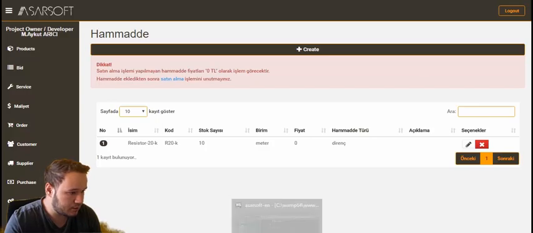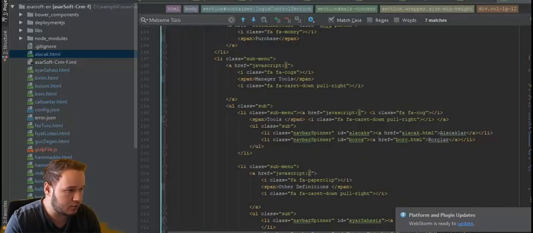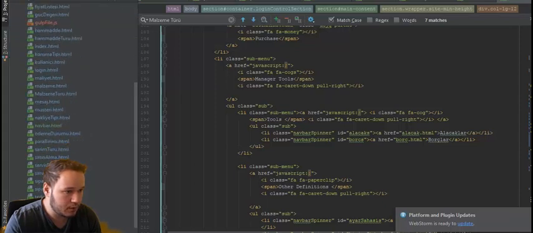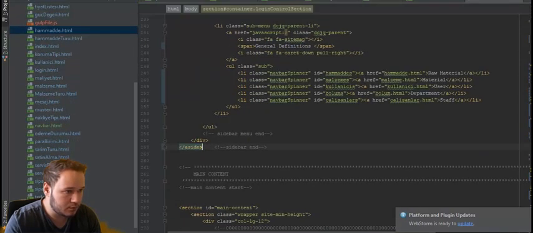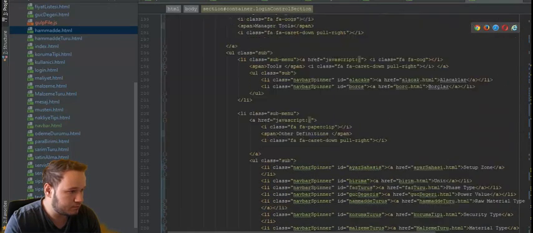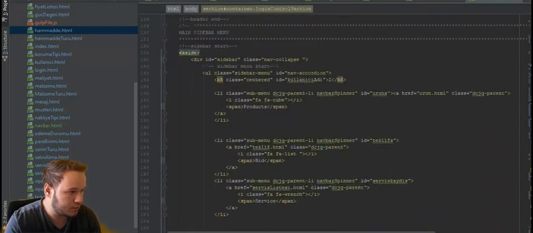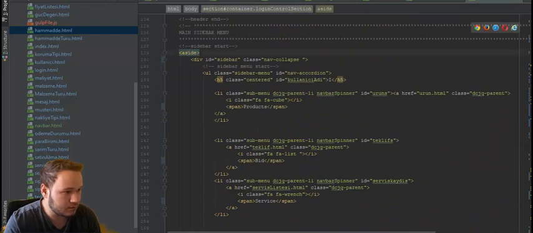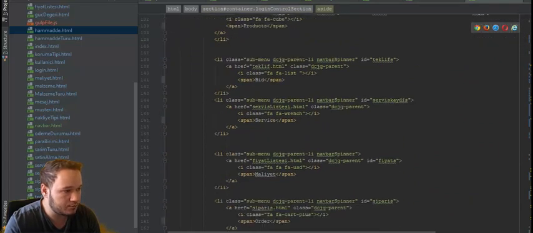Firstly, the JavaScript side. I'll open my project, and here is raw material HTML. It's a site used for the navbar.